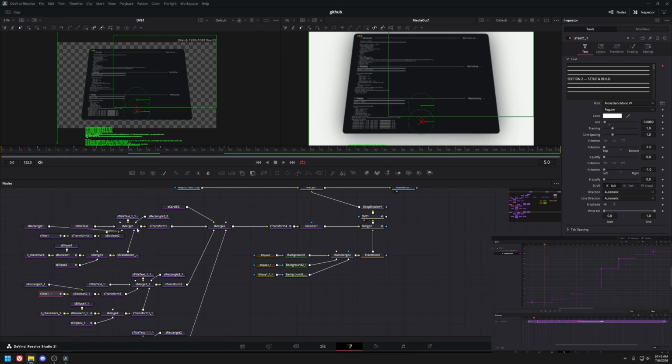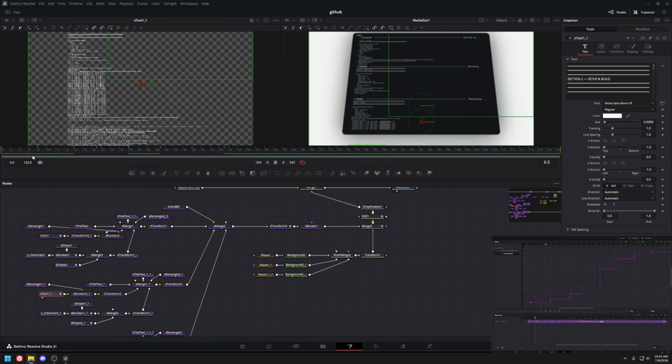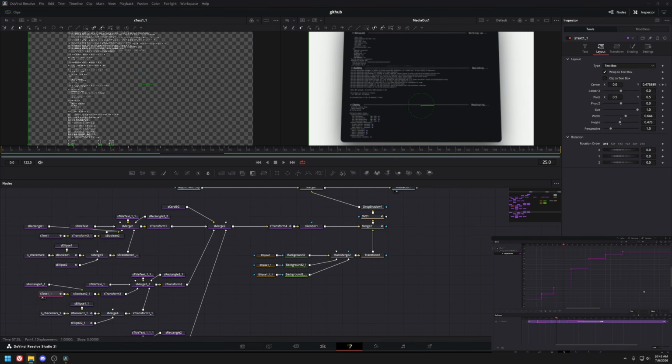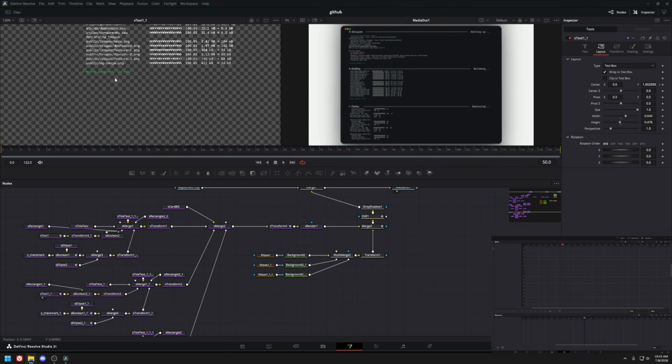And I forgot to mention that each of these texts, because it's so long and I wanted to make it look like a terminal that's actually moving, all I did was keyframe the center of it. So instead of being linear, I selected all the keyframes and clicked one of these options to make it jump up to the next section. And then I always made sure to end it on the last bit of green text over here.